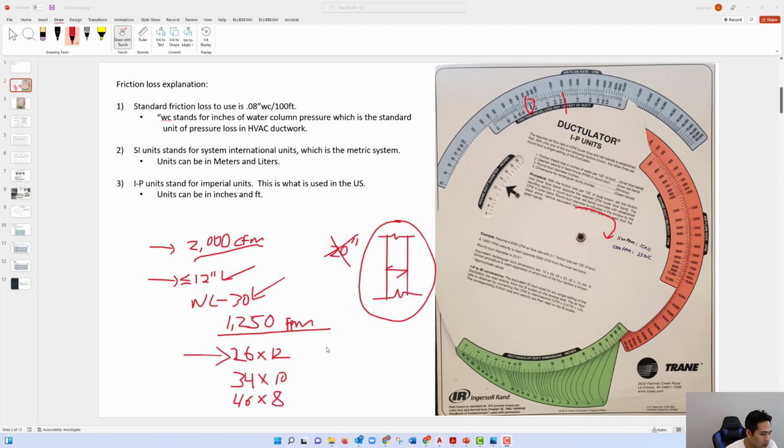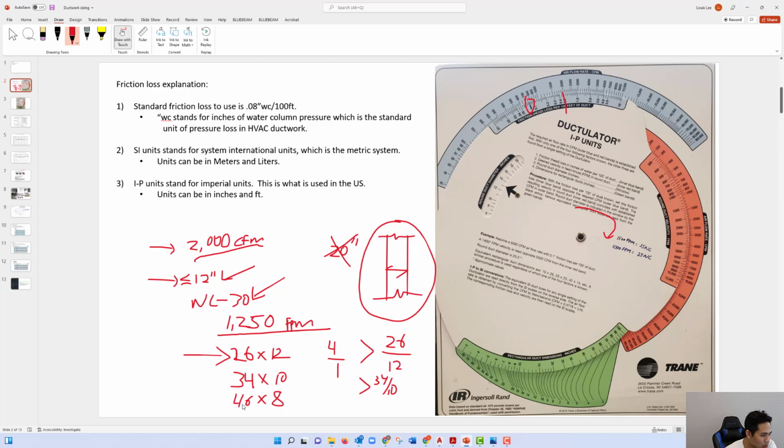And another thing is to keep the ratio no more than 4:1. And what I mean by this is the ratio of the higher size dimension to the lower size dimension, so in this case it's 26/12, which should be no more than 4. So in this case it's about a 2. Since 2 is less than 4, we're good. For this case, it's going to be 34/10. And again, that's 3.4 here. So 3.4 is less than the 4.